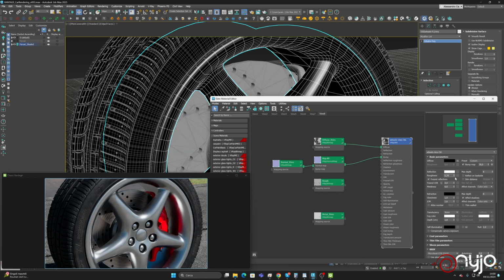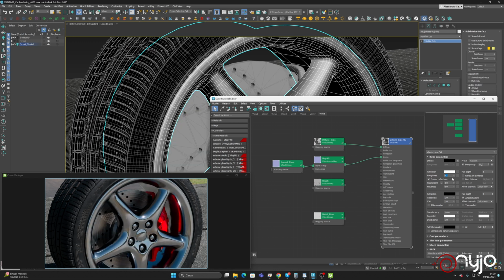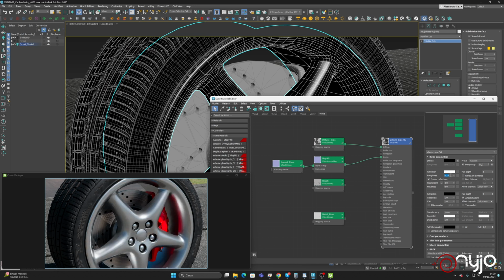So we go to have something like that. So let's go for something that can work in a better way. Maybe we can try with something like that, or maybe just a little bit more. And then we need the logo.